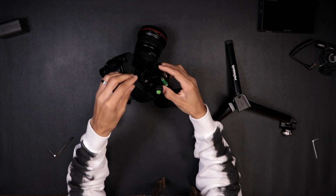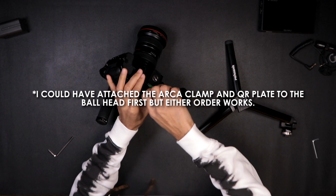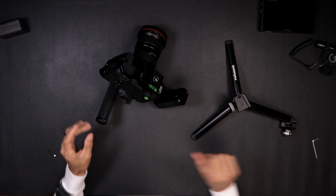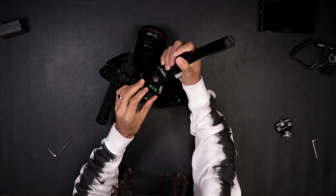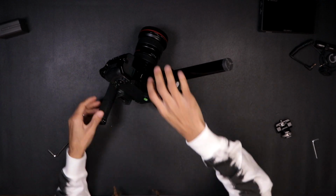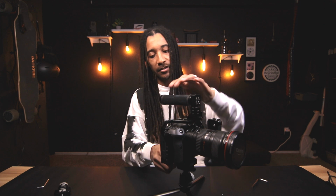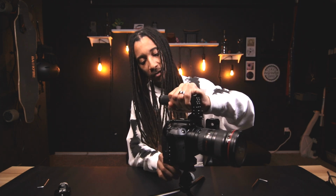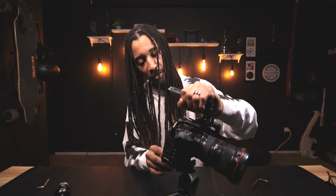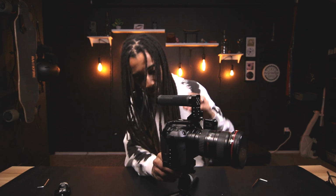I'm gonna put this on here like so. Okay, there we go. So now just slide this into place. So now I can do this if I want. Just loosen that, take the tripod off, put the tripod on, or because I have this plate, I can drop it right on my Ronin S2, or RS2, as DJI calls it.